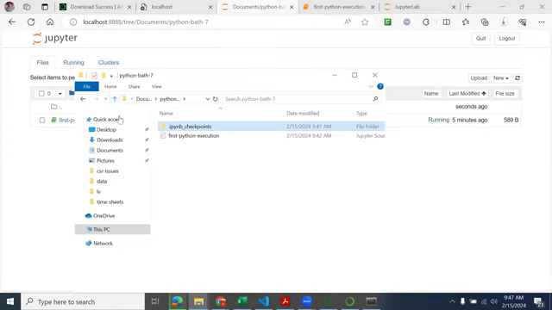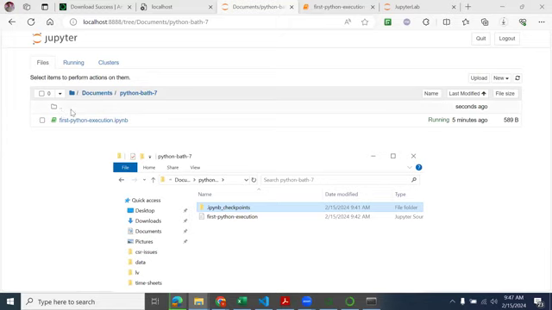Why is it not showing over here? That is the question. Can anyone say why it is not showing over here? Any idea? Okay, this is because of the naming format.